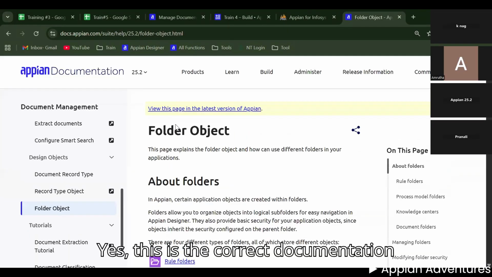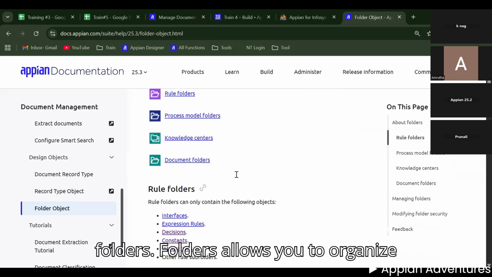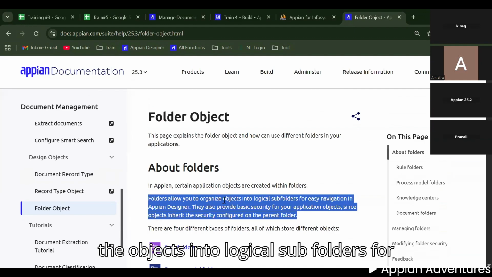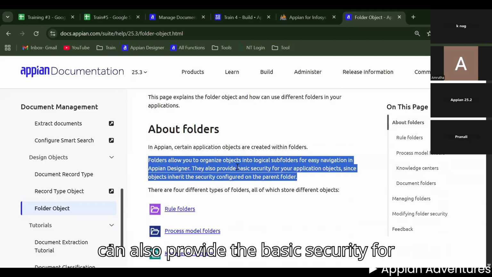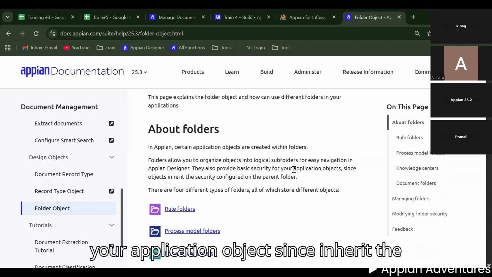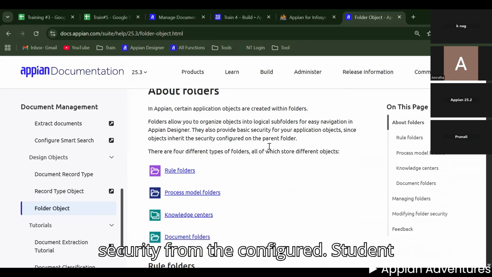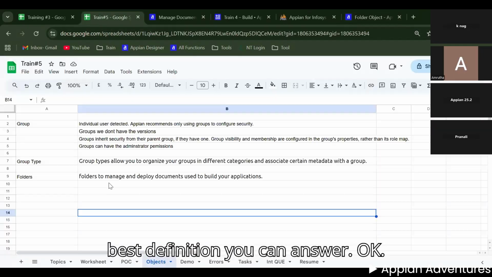Yes, this is the correct documentation link we get. Yes, about the folders. Folders allow you to organize the objects into logical subfolders for easy navigation in Appian Designer. They can also provide the basic security for your application objects since they inherit the security from the configured parent folder. Yes, this is the best definition you can answer.